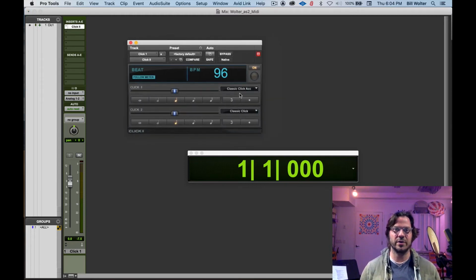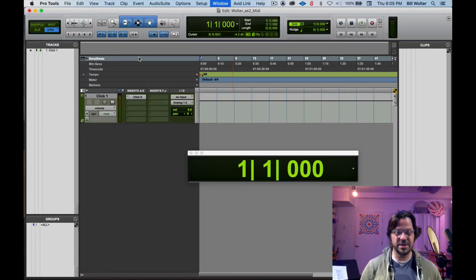This shows the window. And I'm going to go to blocks. I like blocks, and I'm going to do an accented wood block, and blocks just for the regular beat, just a wood block. So now listen to this. All right, much better. So this click object will respond to your tempo.